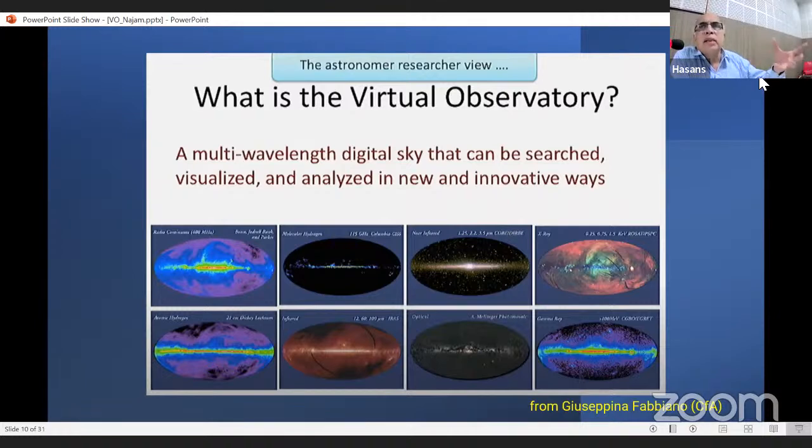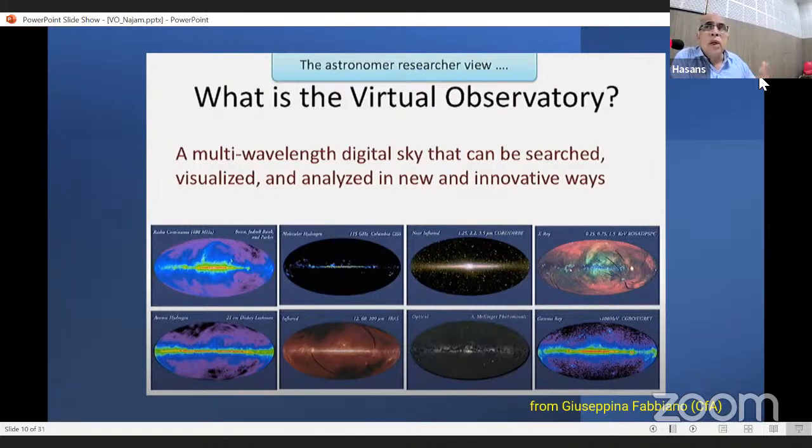Virtual itself indicates it's not real, right? So it's a consortium of various observatories, and virtually this data is going to be a place where you can search it, access it. You'll have tools to visualize this data, make sense of it, make plots, make patterns, look at images, right?